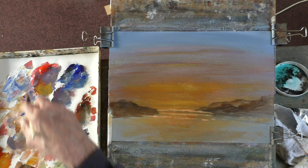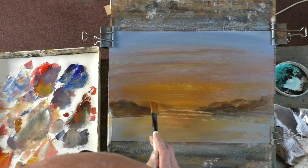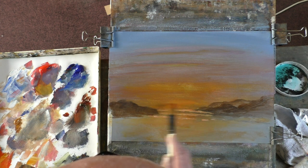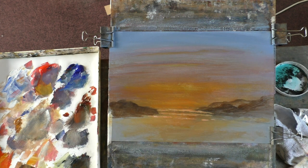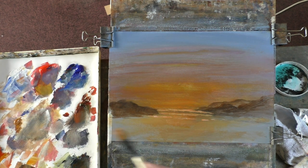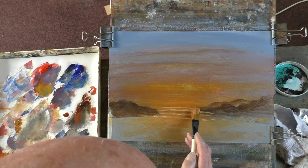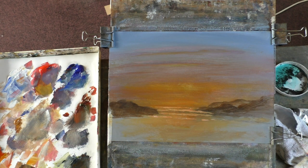Now that should be a bit more red, shouldn't it? So let's, I'm guessing this, so you'll have to bear with me. Let's get a bit of modelling on those cliffs.